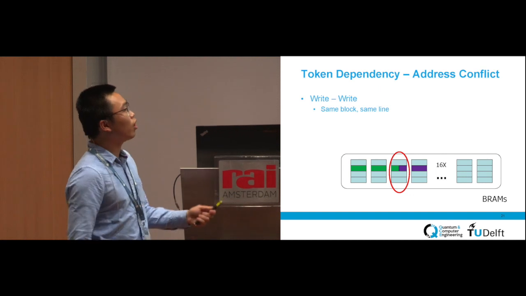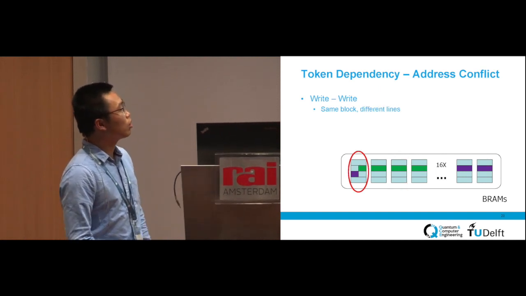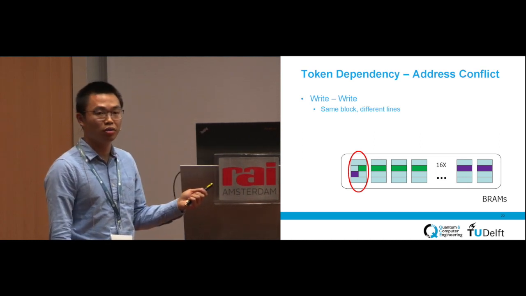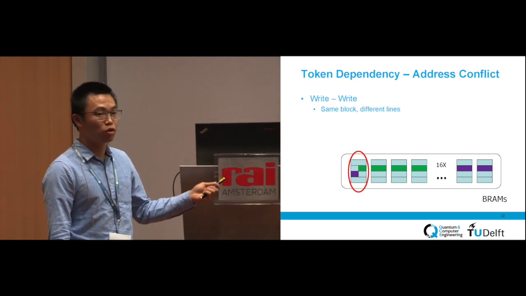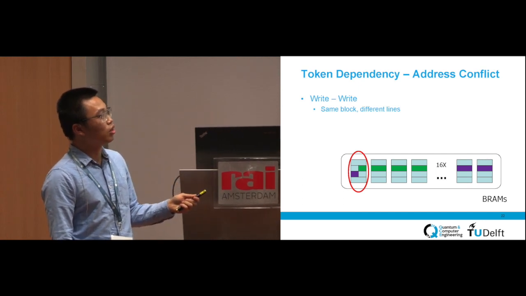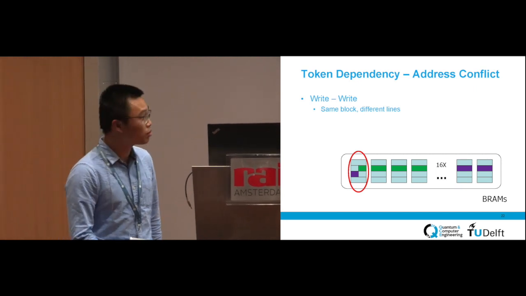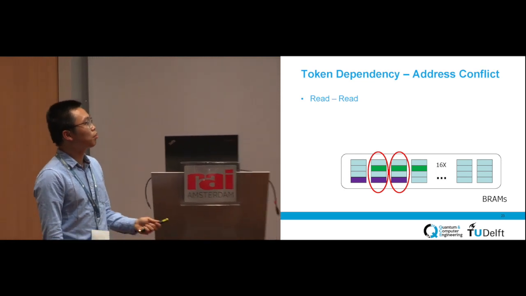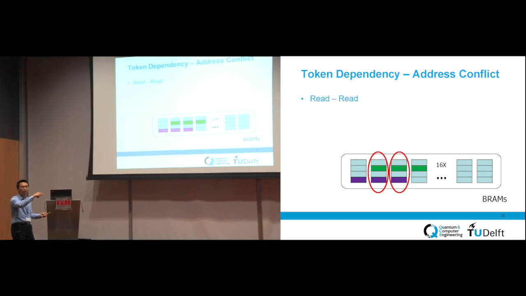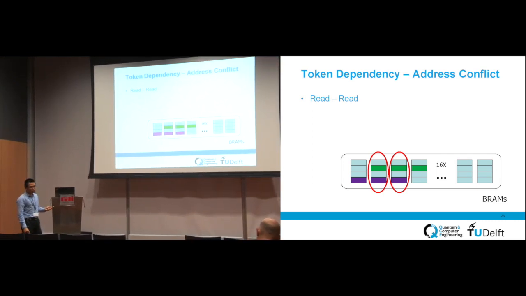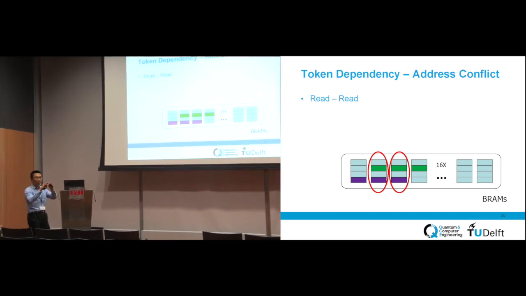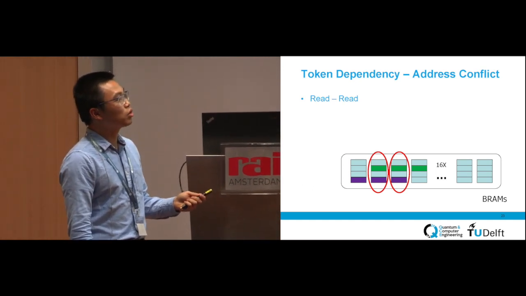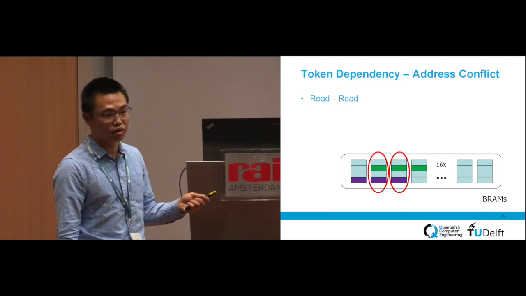But for this one, when you need to write different lines in the same BRAM block, you cannot finish it in one cycle, right? So for this one, you have to stop these two tokens. Maybe let the first one do the write and then let the second one do the write. And the read and read now becomes a problem because the read is random. When you read the data from the history, you don't know where it is. So we did some statistics, and most adjacent tokens will get a conflict on the address from the read. So for this one, I would say you have to stop one token translation until the first one is done.